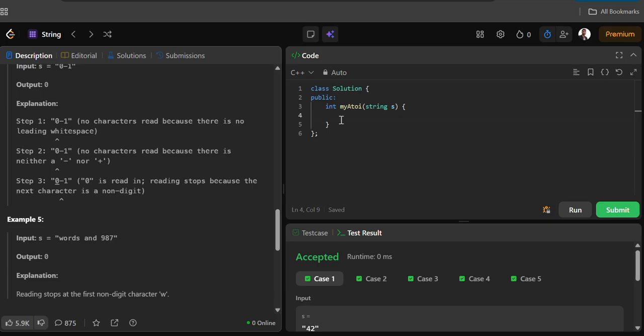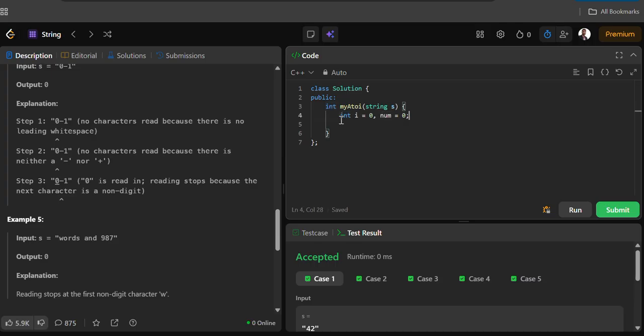First of all, we'll take int i equal to 0 and num equal to 0.